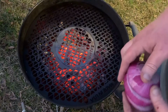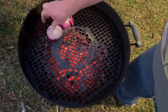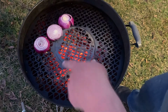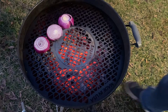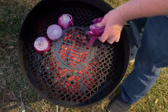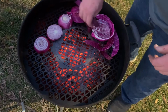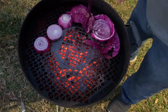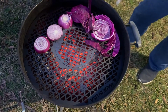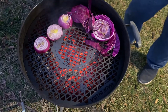All right, let's start preparing the toppings before we put the fish on. Just going to put that onion down like that. You know what, I'm going to go ahead and use the whole thing anyway. I cut it into thirds after I skinned it. Here's the red cabbage, sliced into steaks. Look, you see this grill grate here? That stuff's not going to slip through. This is perfect for this kind of thing. So I'm just going to put the red cabbage right like that and get that all grilling up nicely. I'm going to drizzle them both with some olive oil. The olive oil will move through the cabbage a little bit and we'll flip them in a little bit.